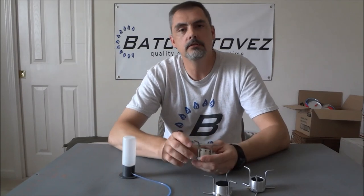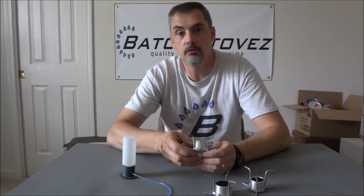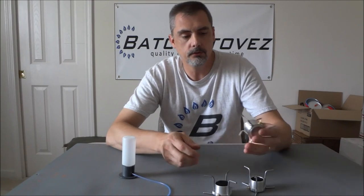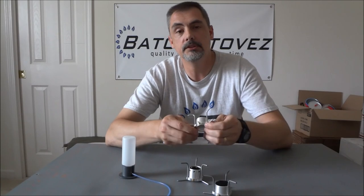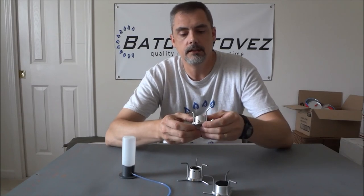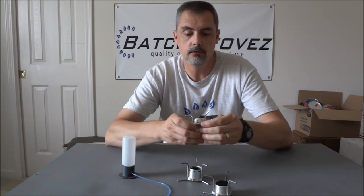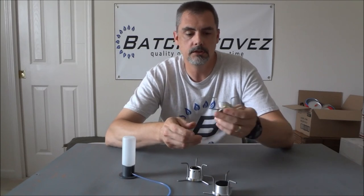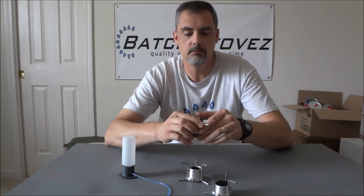So that's the new stove in action. As you can see, it burns quite well. And these three prototypes here, I'll probably offer them up for sale. If someone's interested in that, please send me a PM or email me through the website, and we'll get you one of these out. I really just want to get them out there and get some feedback on them.